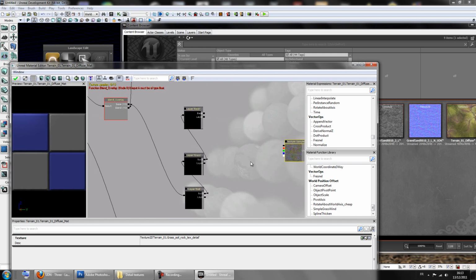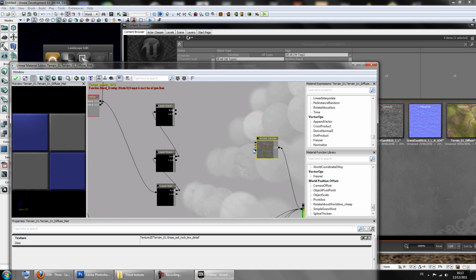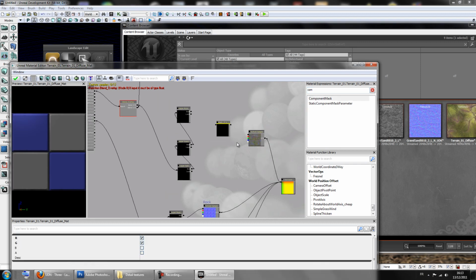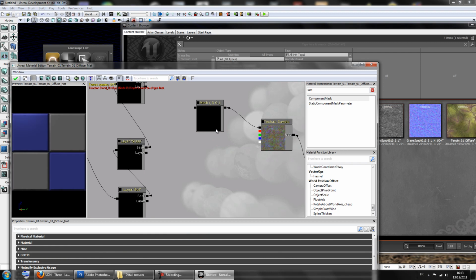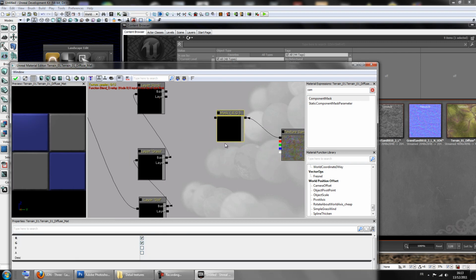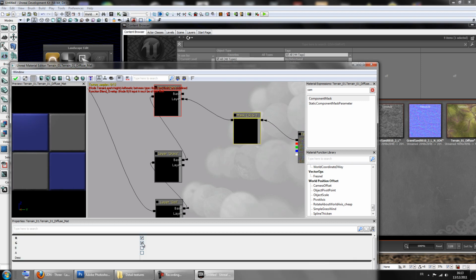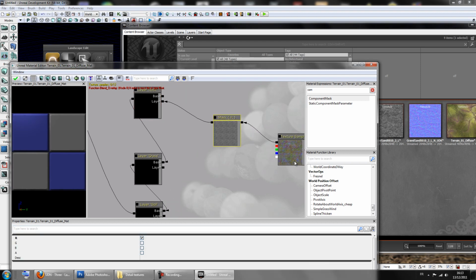And now what we're going to do is basically link each channel to the proper layer. In order to do so, we probably want to bring in a component mask node. Bring this here to layer. Now I probably want to mask the proper channel.